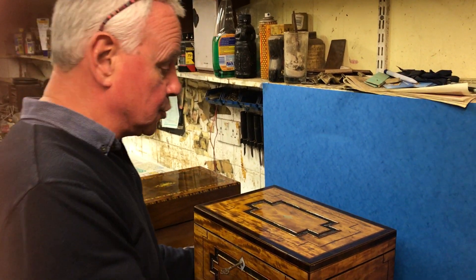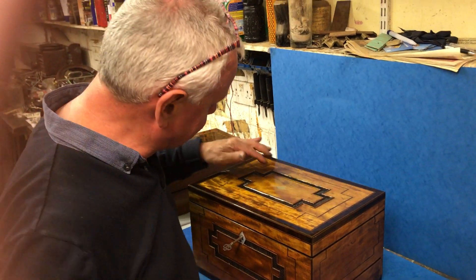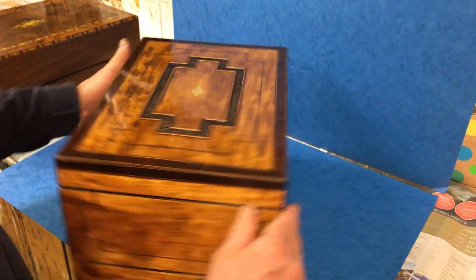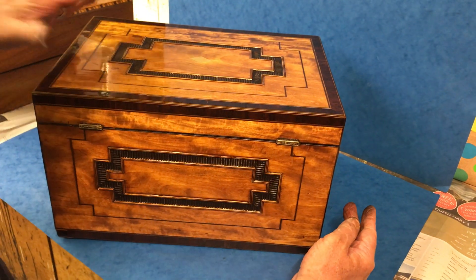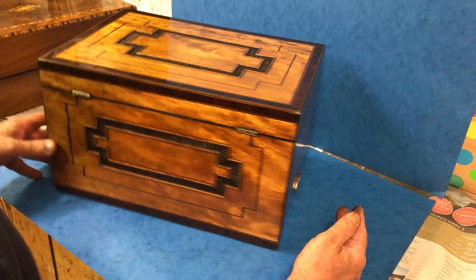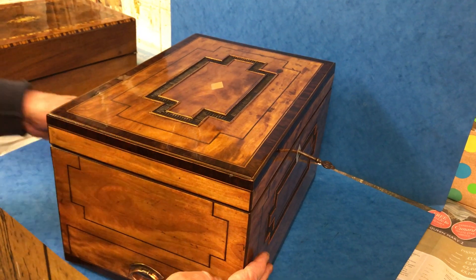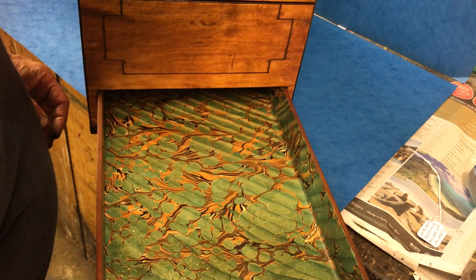This is an unusual box — in all my years dealing and collecting boxes, I've never seen these kind of fretted panels set into the top, front, and back. It's cross-banded in rosewood, satinwood, and ebony inlaid — a beautiful box with Sheffield handles and ebony inlaid to the sides. This one side is a full side, and this side has a drawer that runs the length of the box.